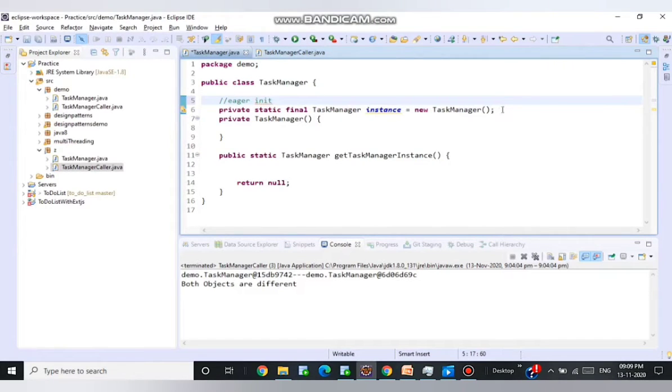As you can see, we have initialized it here itself. It means that it is getting initialized at the time of class loading. So that's why it is called eager initialization. And I'll just return this instance. Okay, let me remove this one.